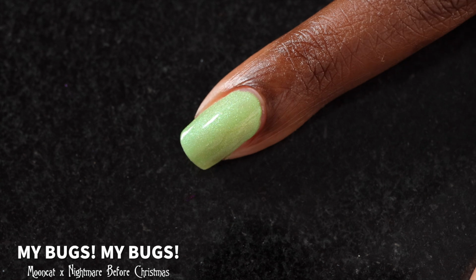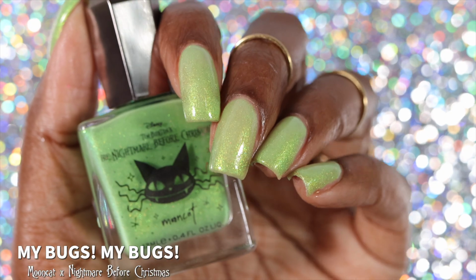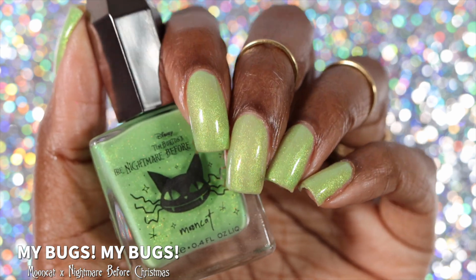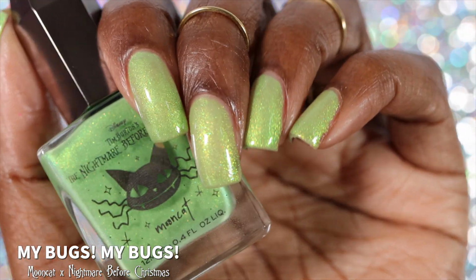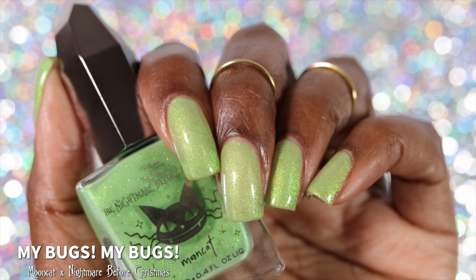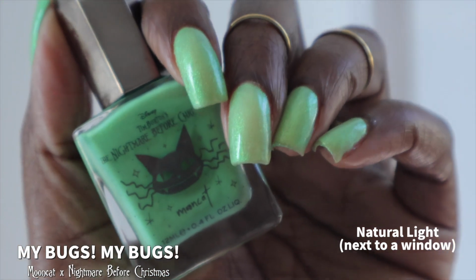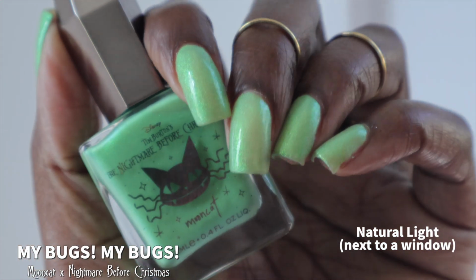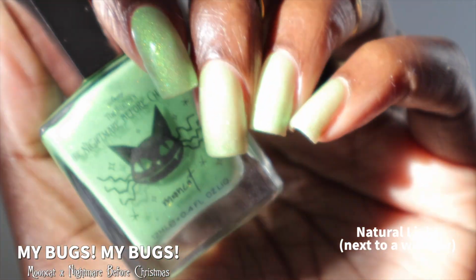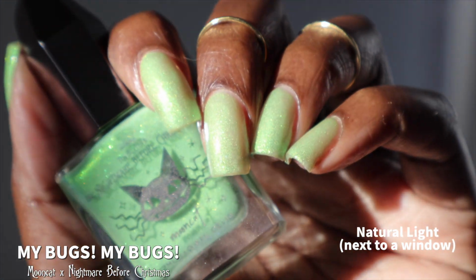Sometimes I have some weird color descriptions, but I really feel like y'all know what I mean when I say booger green, so we're just gonna run with it. I found this is a more sheer polish. I was really loving how this looked on me in 2 coats. However, I did have very obvious visible nail line, but I was just liking it, so I didn't want to add a 3rd coat. You definitely could add a 3rd coat if you want to make this a little bit more opaque. Like the rest of the polishes in this release, the formula was slightly on the thicker side, but not too thick in my personal opinion.